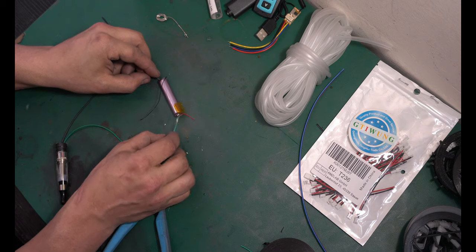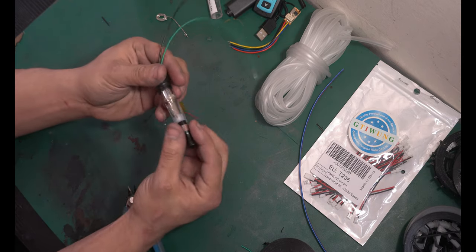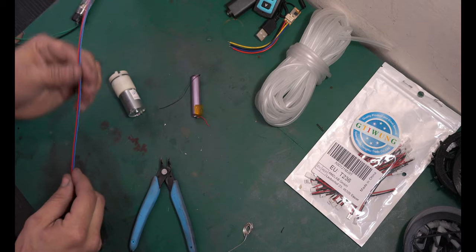but I can hear the vape going. Now without any airflow, you're not gonna be able to see it going, but it works. The vape canister or smoke canister is all ready to go. Let's move on. Next up is our little air pump, and we're gonna need to attach some wires to this one too.